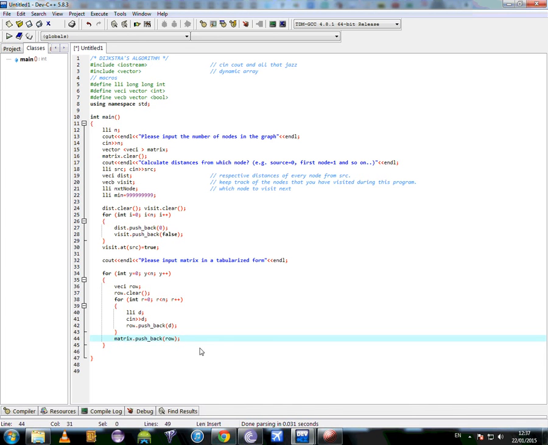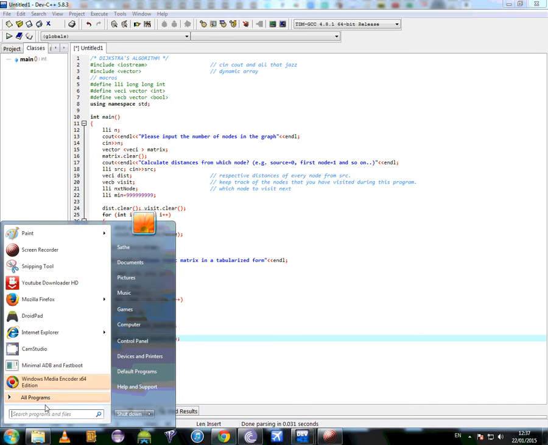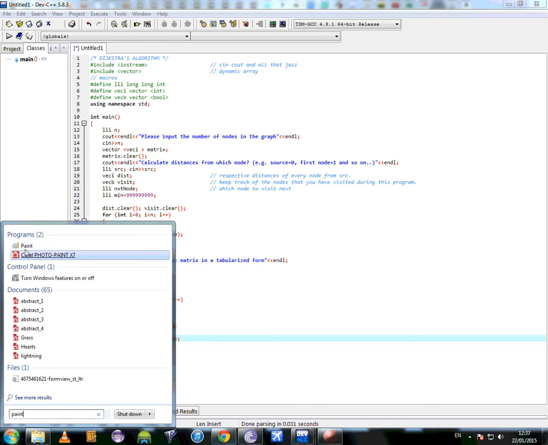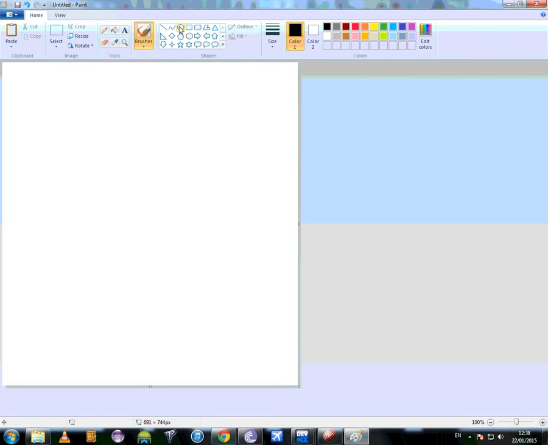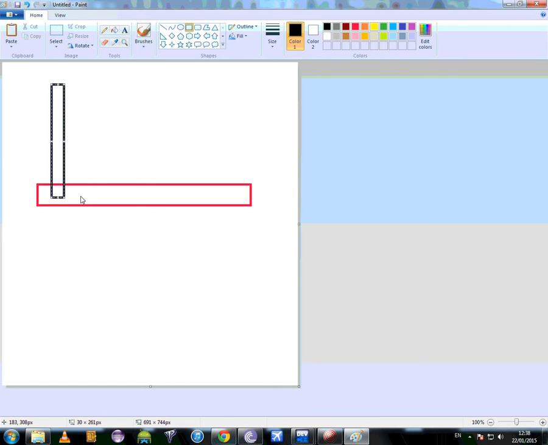So your matrix is going to, I'll show you in Paint, Microsoft Paint. So suppose this is your matrix vector, then you're going to have these rows in this vector.